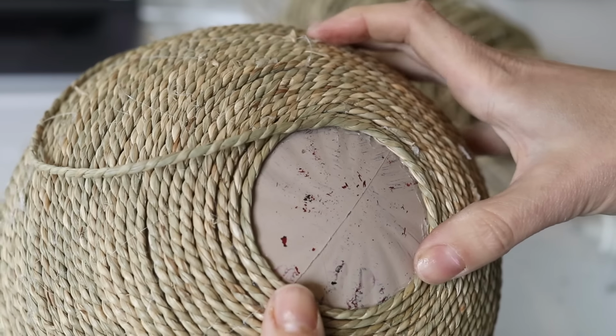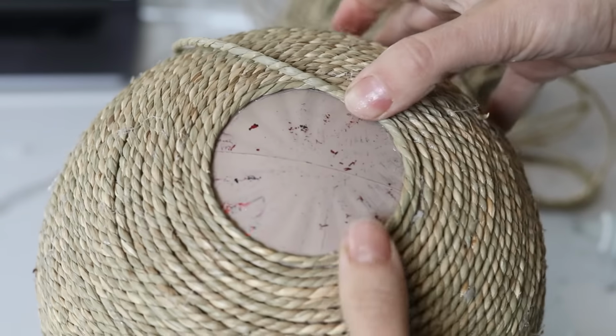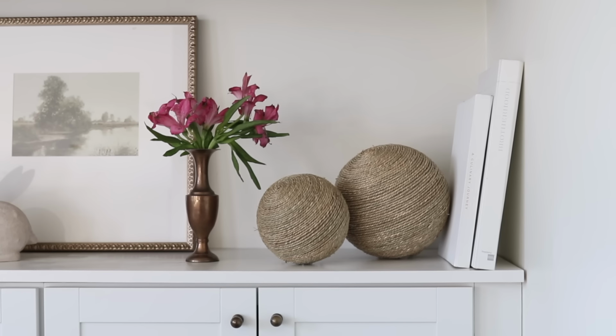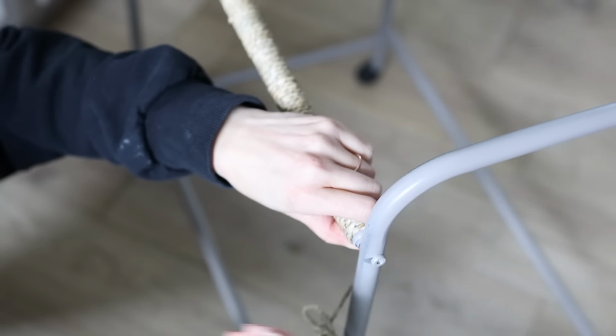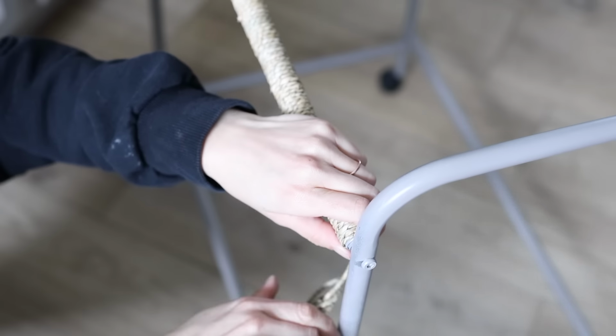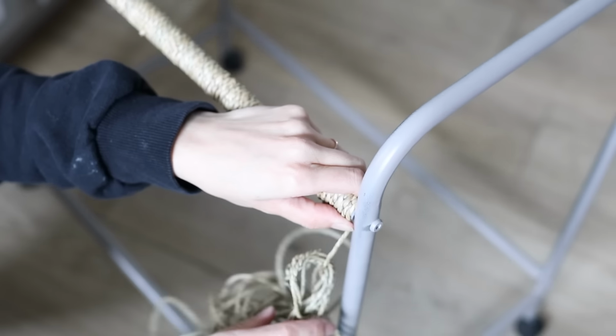One thing about me is if I have an excess amount of material from leftover projects, I really try to use it up in other areas in my space, not only because it adds to the cohesion of my space, but also it's not just sitting collecting dust in a closet somewhere. I still have so much of this woven material left over, so I decided to just wrap the entire cart with this material, as well as in another project we'll get to next.